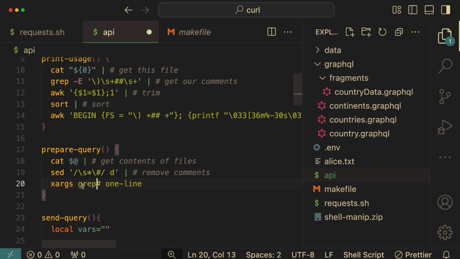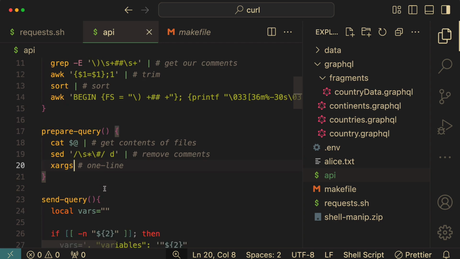That's usually where you'll see this command used. By default, it uses echo, and because that's the default, we can leave it off. So at this point, we get the files, we get the contents of the files, we remove the comments, and we flatten it. Let's use it.